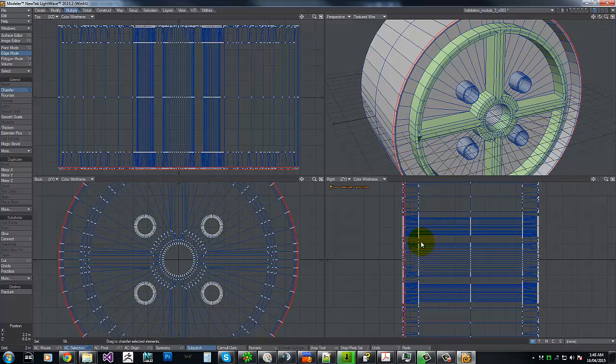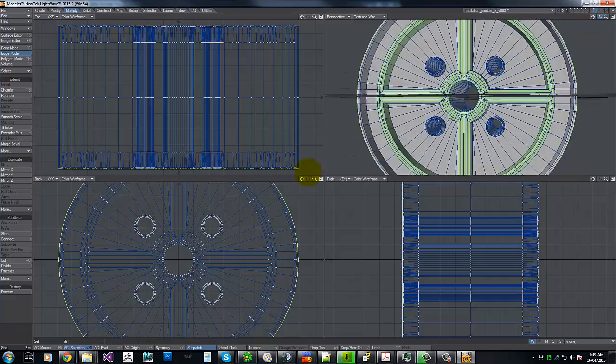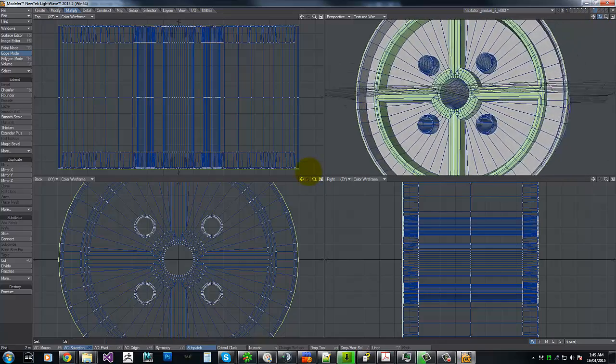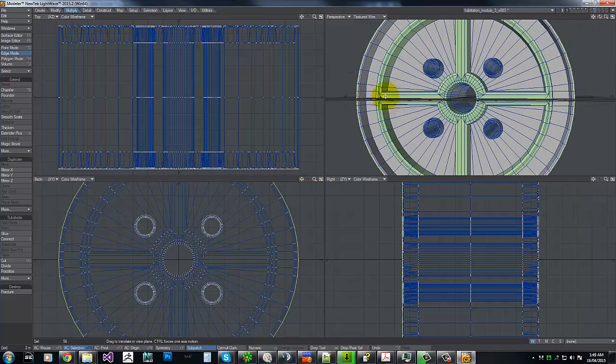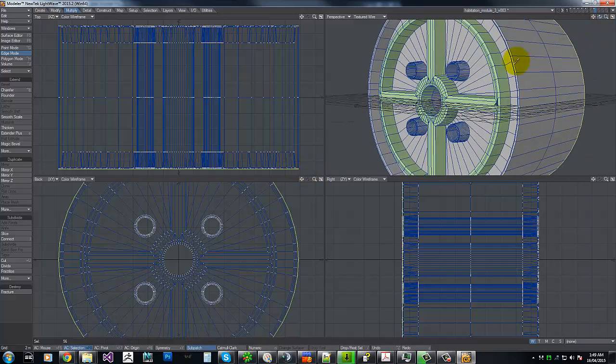So, before we do that, what the heck is going on there? We will have a look at this in a second too. We've got some funkiness going on here.